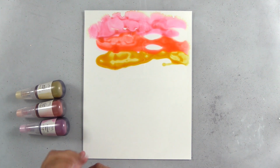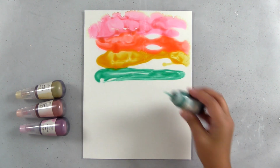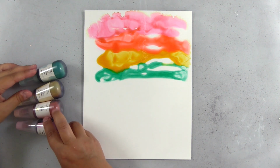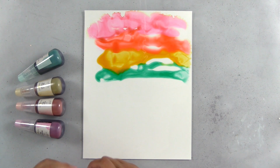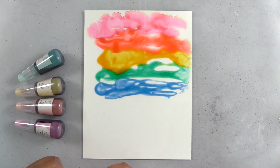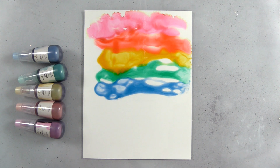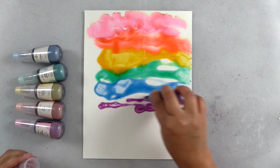These are all of my new ones, plus I bought a couple of neutrals. I bought Sand Dunes and Limestone, which is a light, cool gray. I also have Vanilla Cream and Dewdrops. I'm going to use that for my green. I tend to use teal rather than a true green because the yellow and the teal are going to mix together and create a more traditional green anyway. I also have Iceberg, and for my lavender, I'm using Lavender Fields.